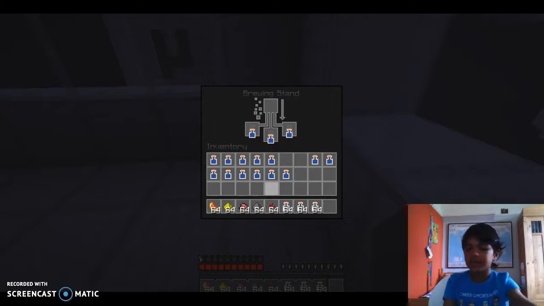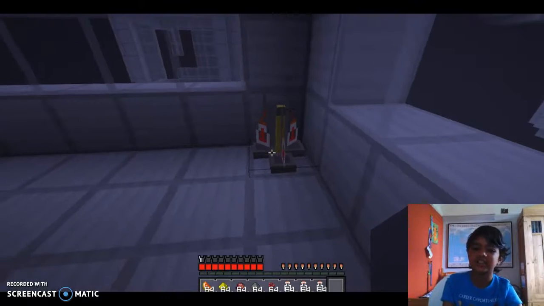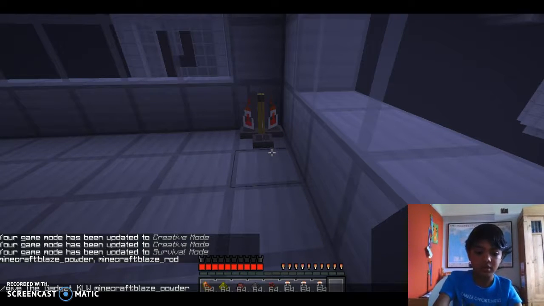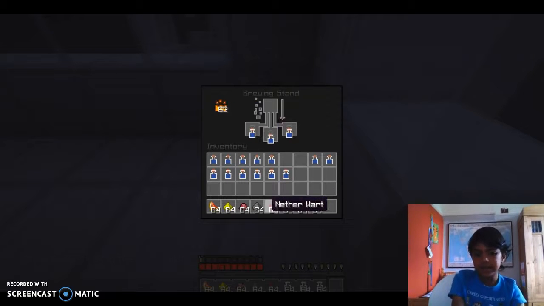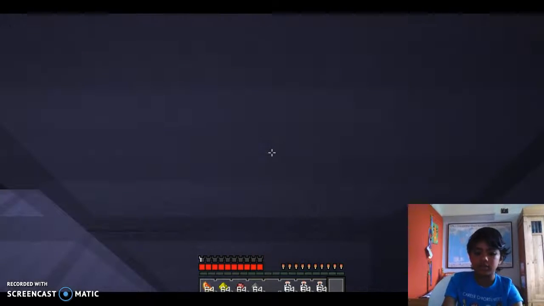Oh, it does. I don't think this map was made for 1.10. Yeah, because it's got the animation of filling up, but it actually isn't. There we go. Let's just pretend that this map is 1.10 now. There's a slot. There we go. Okay, so now we put in the nether wart, and then it should do something. This is being really slow. Just jump on it.